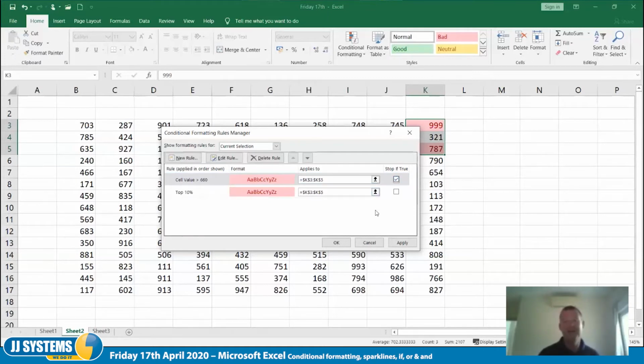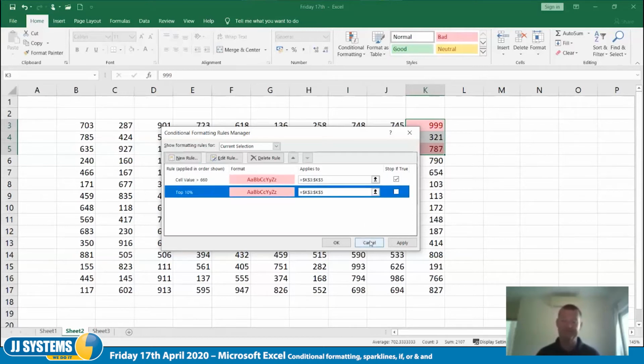And so if it's based on values, it's easy because you just say hardest to achieve first, and then you work down the list. But if it's based on a value and based on another thing, some other external factor, where it says the value of this cell is blah blah blah, do this, or the value of this column is blah blah blah, do this to this cell, then you might say, well, this rule is more important, and I want that to run and to stop afterwards. It'll make perfect sense when you're in that situation.